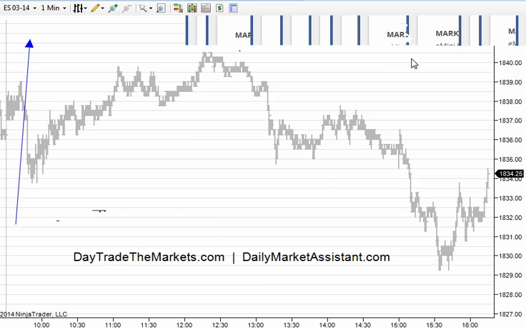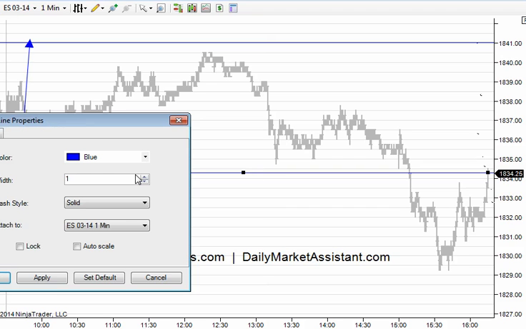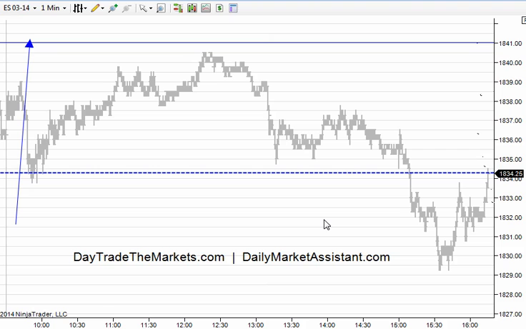So 46.50 is not on my screen right now, but I look at 41, so I put a line there. 34 quarter, obviously that's an important one here, so I make that a little bit bigger personally. Then we've got 28.50 right in here, below that 23, but those are the levels that come into play. So you can get that from the Daily Market Assistant.